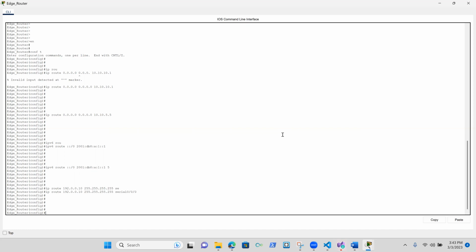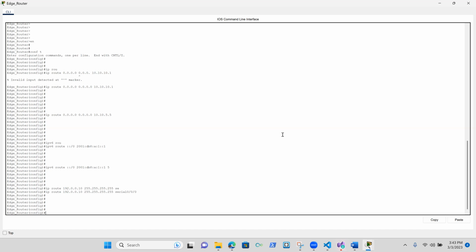This primary default route should be through router ISP1. Now the second, we have to configure an IPv6 floating static default route. So we're working on the edge router, IPv6.